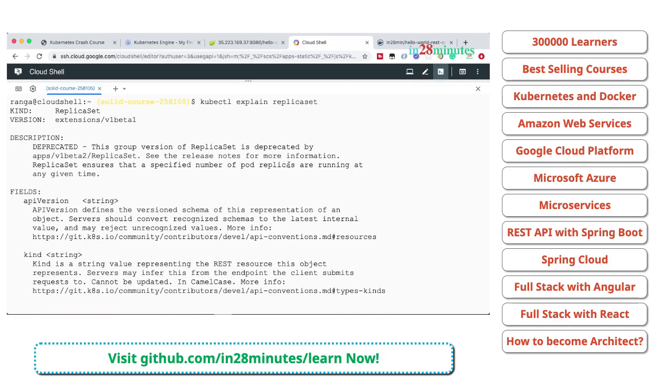When we scale a deployment, what happens? The deployment updates the replica set and says, okay, I want 3 instances. And what does the replica set do? It checks the current number of pods. And if the number of pods is less than what is needed, it would automatically start scaling up. So in Kubernetes, whenever somebody talks about replica set to you, it's all about maintaining the number of pods. So a pod is where your containers run. A pod provides a grouping for the containers, and a replica set ensures that a specified number of pods are always running.